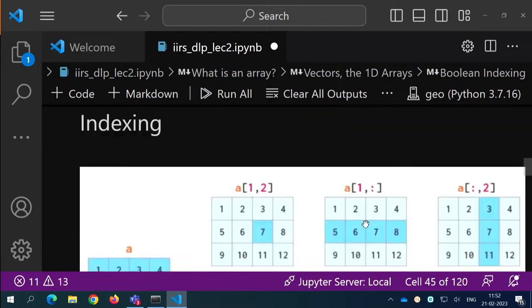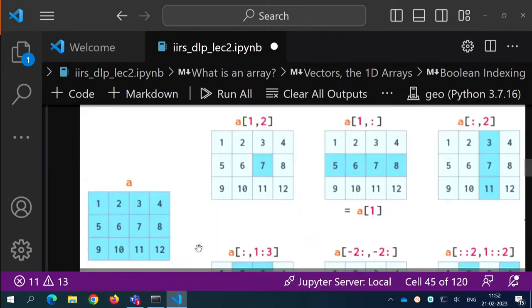Similar to a one-dimensional array, a two-dimensional array can also be indexed. But as you know, for accessing a one-dimensional array we needed a single index, because it was just a list of elements: the 0th element, first element or second element. But in the case of a matrix or two-dimensional array, for accessing any element we now need 2 indexes. One is the row number and the second is the column number.